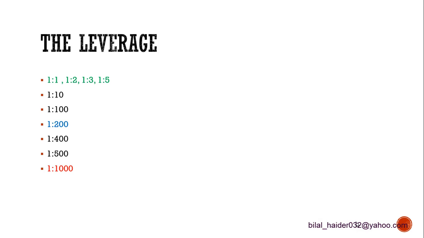You will say, okay, Bilal told us that we can actually trade with 100 bucks, and he told us that there are three types of accounts. The first account was having 100,000 bucks in it. The second account was having 10,000 bucks in it. The third account was having 1,000 bucks in it. But he didn't tell us how I can trade with 100 bucks.